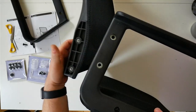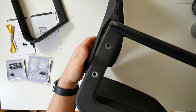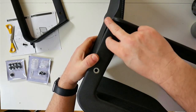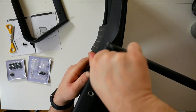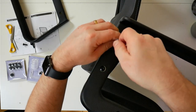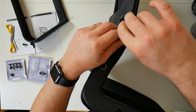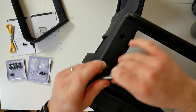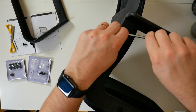So now what we want to do is to match up the back section. As you can see, there's some screw holes there. And basically just slide that through and connect these up. So loosen that one off a little bit. That'll give you a bit of an adjustment on there, so you can get the next one started. Once you think they're pretty much fully tight, then just give them another quarter turn.